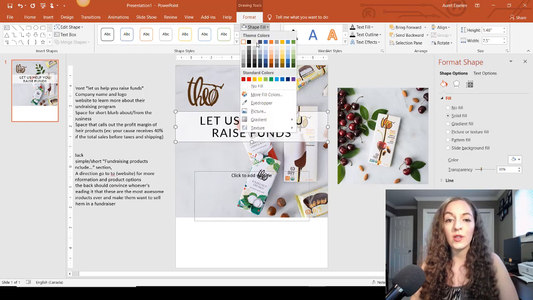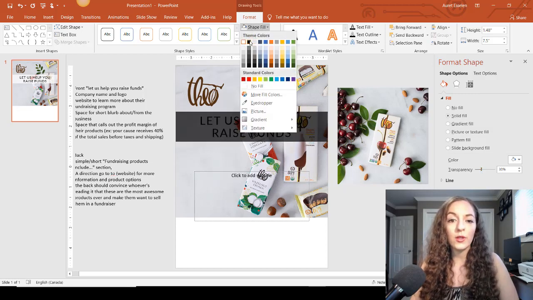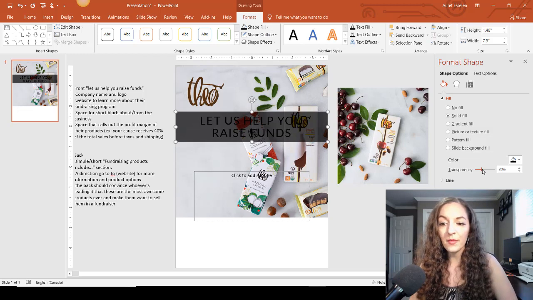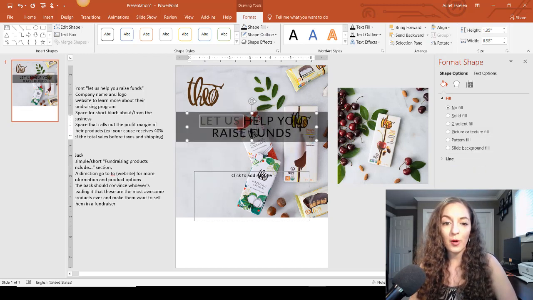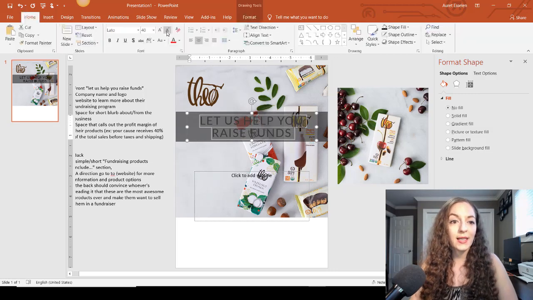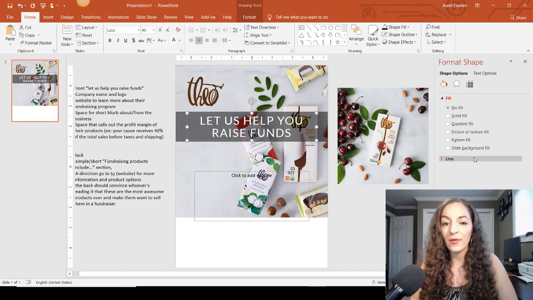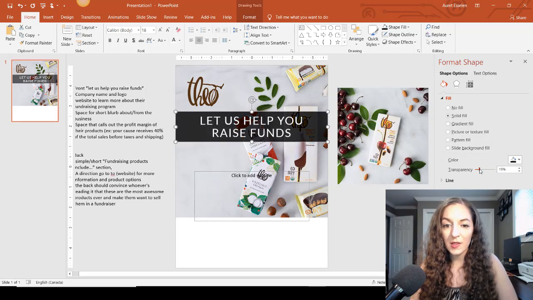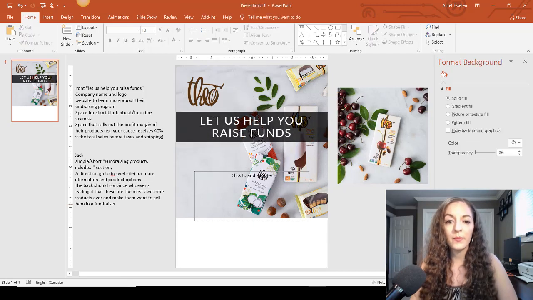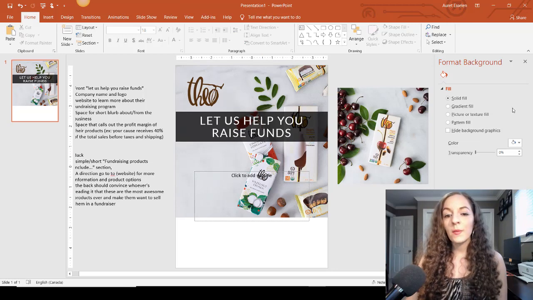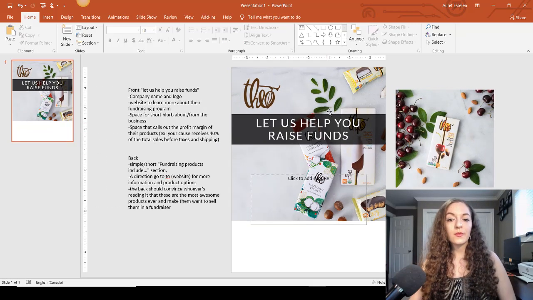I can change the color as well to, let's just say black, and create like a black overlay, which means that it will probably be best to change the text to white. So I can do that, and it kind of helps it stand out a little bit more, although it looks like I might need to make it less transparent to stand out even more. So something like that. And you can see it's coming along.